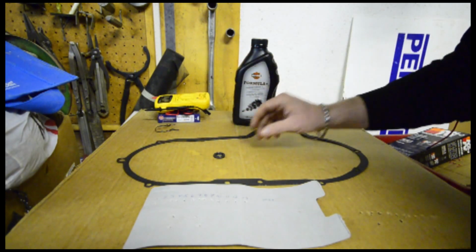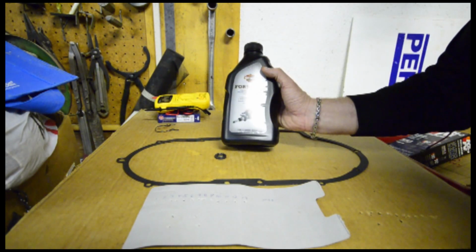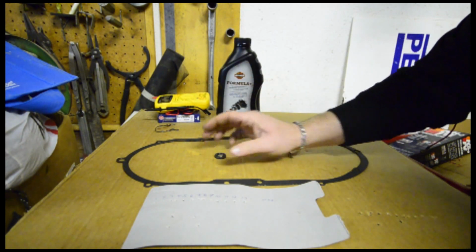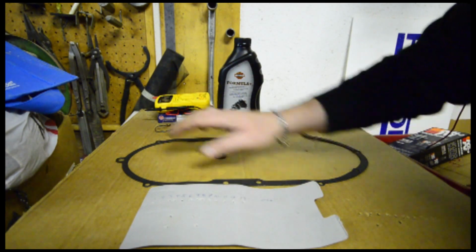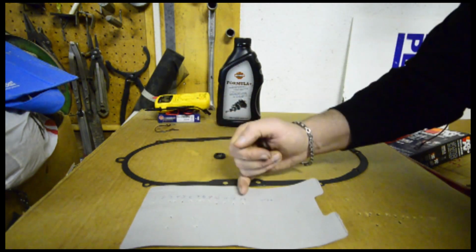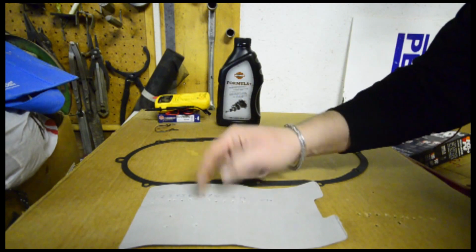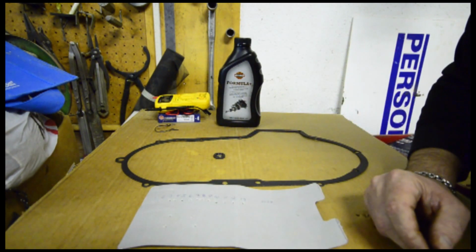the gasket. So we have here the new seal, the new gasket, and we also have a full quart of the transmission primary chain lubricant, which is what we have to replace once we get it out of there. What I've also done is, because we're not working at home right now, I've taken a piece of cardboard, and I know there's 13 bolts going around, so I punctured 13 holes and I've numbered them so that when I start from the first bolt, I will put the bolts in here in a specific order, and then I got 4 more bolts over here for the derby cover.